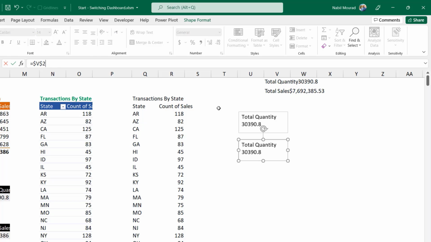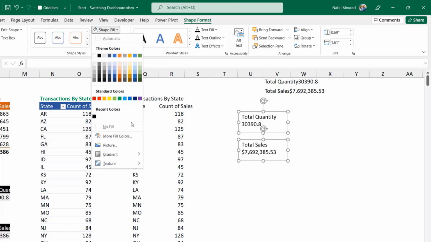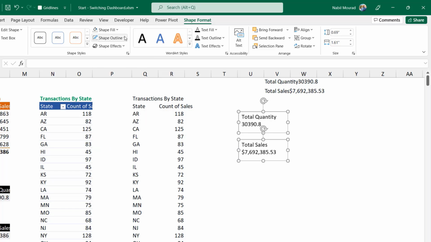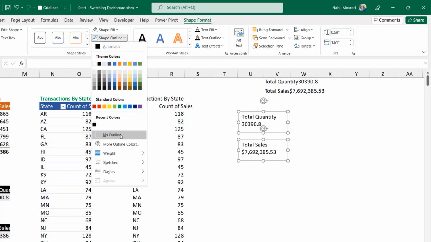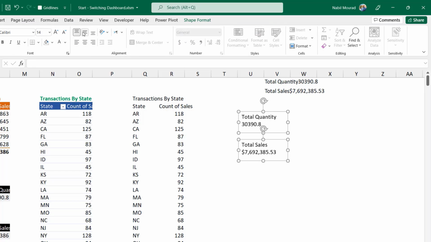Now I select the two text boxes by pressing Shift and format both of them simultaneously. I go to the Format tab. For the shape fill, I don't want a fill, then I select No Fill. And for the shape outline, I don't want an outline, then I select No Outline. On the Home tab, I can center up and down and right and left.